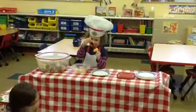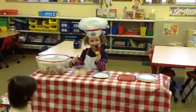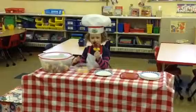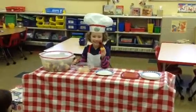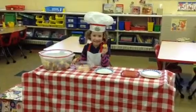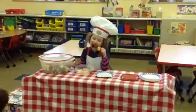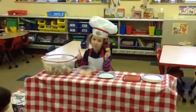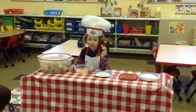What did she choose? Orange. A grape. And then when you're all done making your fruit kebab, what do you do next? What is that called? Eating it. Eating it. Can you give it a little taste and tell us what it tastes like? It tastes good. How does it taste? Oh, she says thumbs up, and I guess that means it tastes yummy.